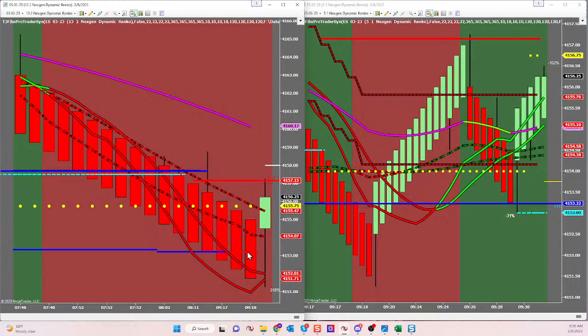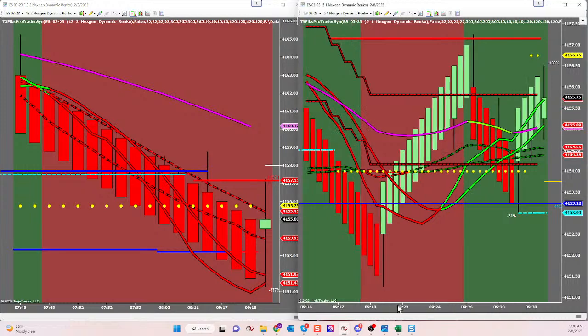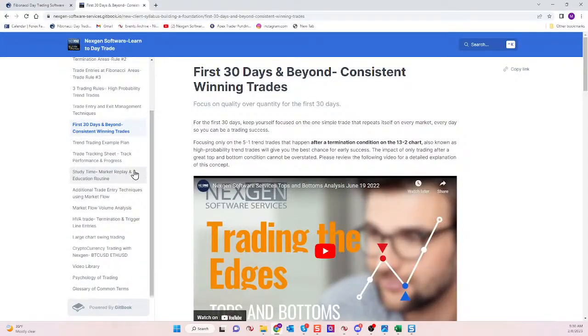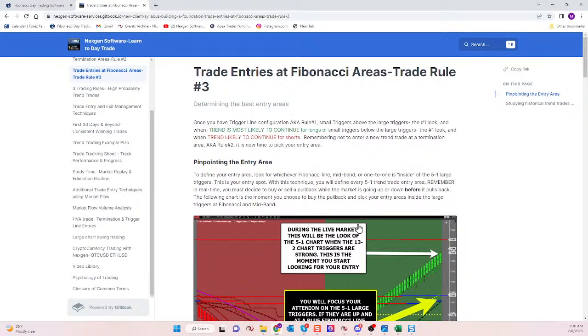So if we're going to look for a trade to go short, we want a beautiful entry on the 5-1. We want that 5-1 to tell us that we have every advantage. I want all of my triggers down. I want my areas down. I want the absolute best of the best look on my 5-1, which is going to be my segue. How do we identify that area where the market is likely to continue?